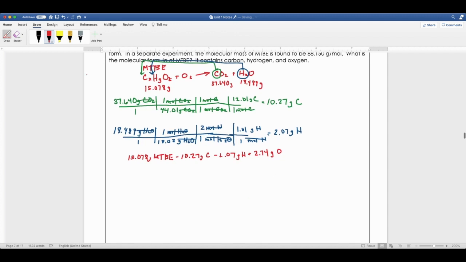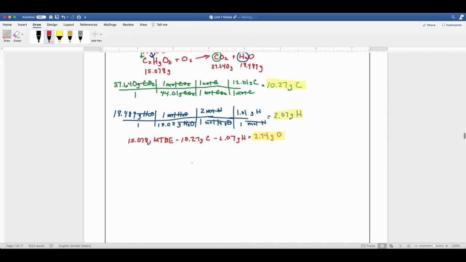So, knowing each of these, I'm going to highlight this. I know this, I know this, I know this. Let's go ahead and find the empirical formula. I'm going to set up my columns here. So I have carbon, hydrogen, and oxygen. We don't have percents here, and you don't need percents. I'm just going to use these masses because the masses work as well. Again, I just don't have to do that one step of converting percents to grams. I could just use grams straight away. 2.07 and 2.74.